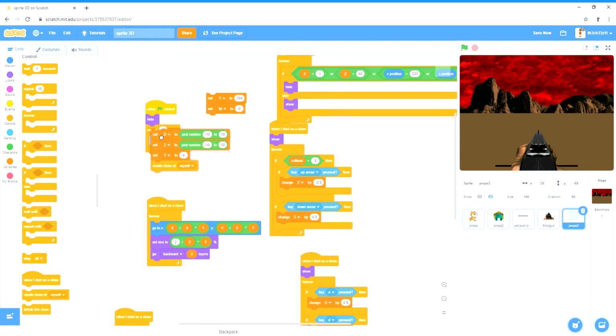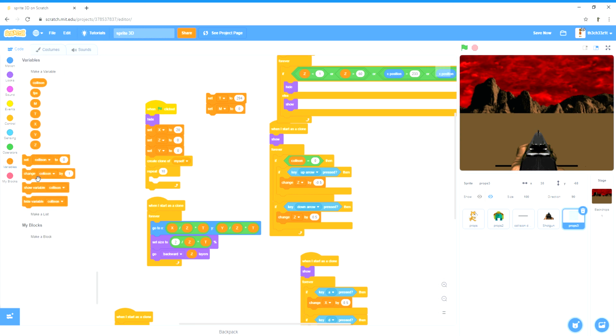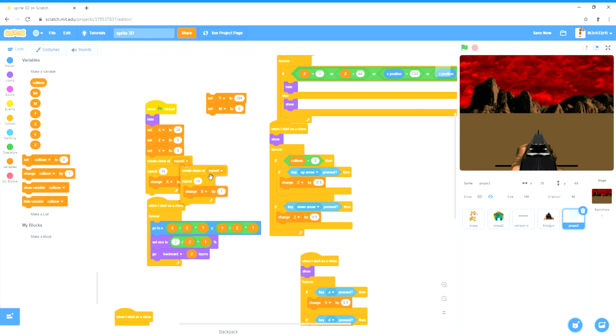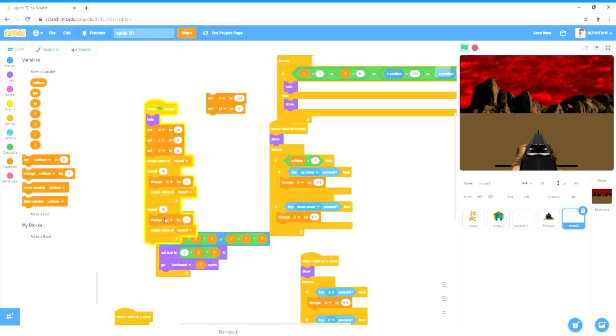So set x to 20, z and y, all that. And then we would do repeat 10, change x by 1, create clone of myself, and then change z by 1.